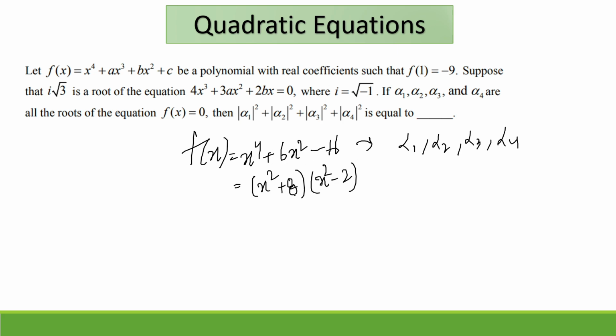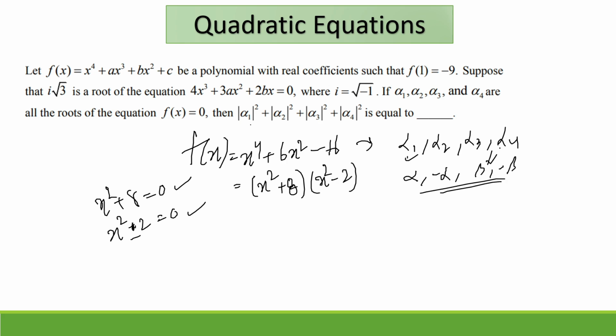And of course, from this, you would get the roots: you can set x squared plus 8 equals 0 and get the two roots, and you can set x squared minus 2 equals 0 and get the other two roots. But that is beyond the point. What we are trying to do is alpha 1, alpha 2. Among alpha 1 to alpha 4, one of the alphas is basically the negative of another alpha. So one among alpha 2, alpha 3, alpha 4 is basically minus alpha 1. Similarly, the roots are of the form alpha and minus alpha, beta and minus beta. These are the four roots named alpha 1, alpha 2, alpha 3, alpha 4, because this is an even function. If x satisfies this equation, so does minus x. That's what you have to understand.